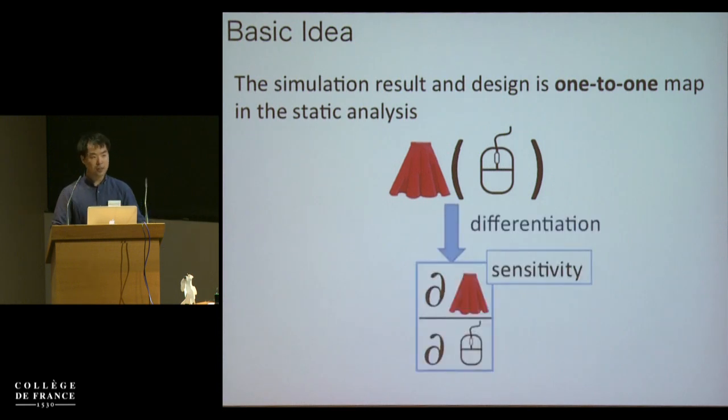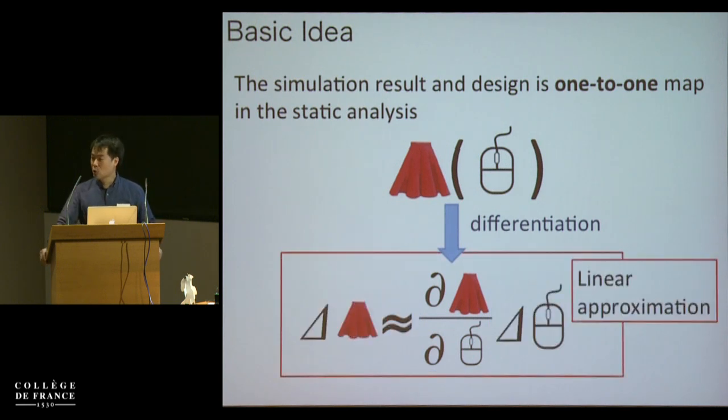What we do is take the differentiation of this deformation with respect to mouse position. So we have a deformation pattern when the mouse is moved in the x direction and y direction. And with this linear combination, we can well approximate the deformation. And we can start the real-time simulation from this warm guess. So this is the idea of how to achieve this real-time integration of the simulation and design.